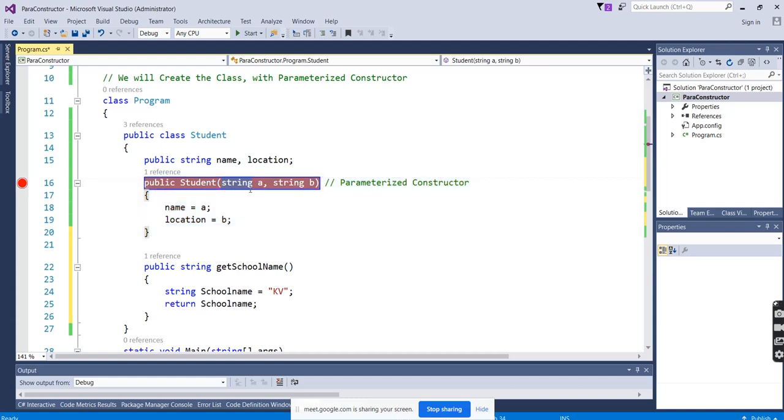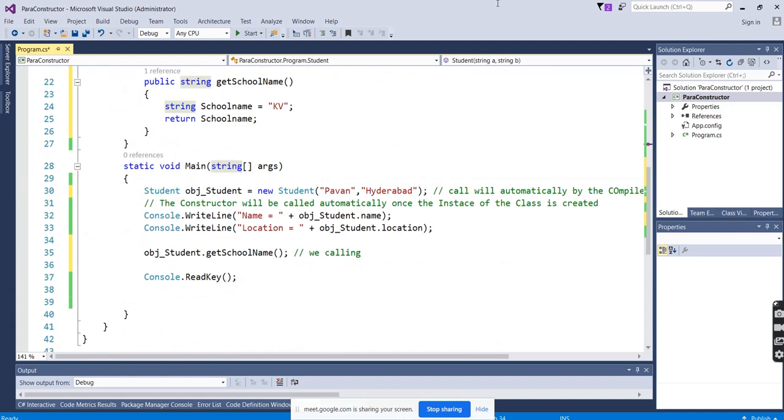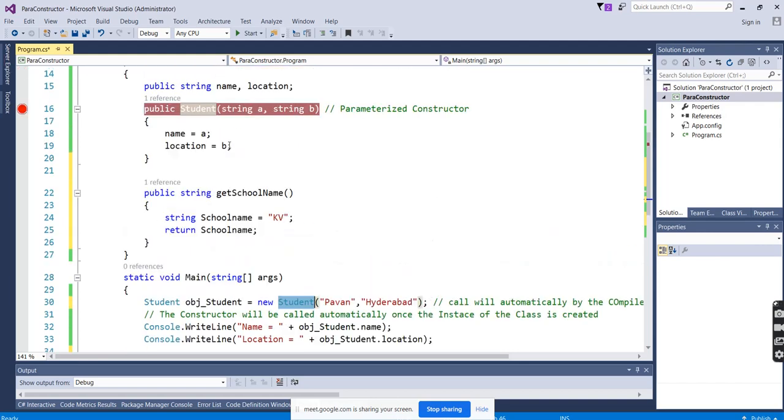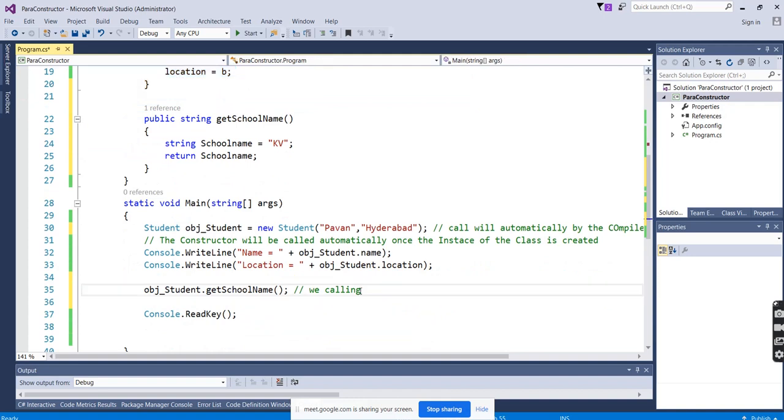If it's parameterized, then when it comes to the new keyword, it will accept the values and assign them to the parameterized constructor variables. So we are not calling the constructors explicitly. Constructors will be called automatically by the compiler.